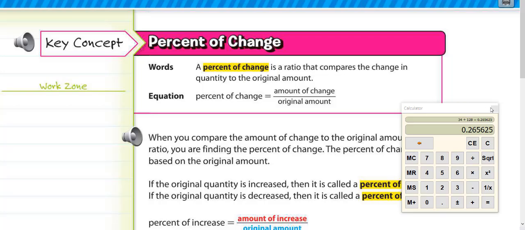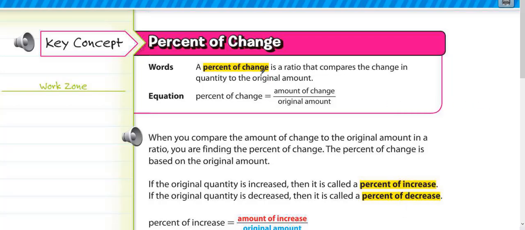Let me get rid of my calculator here. So notice, and this is one of those, you should remember this, maybe put it in your notes. You're going to get to take test notes again when you take this test at the end of the chapter. So you have two things going on. Amount of change. Let's write that maybe in easier to understand words. How much it changed. So that's the first thing you figure.